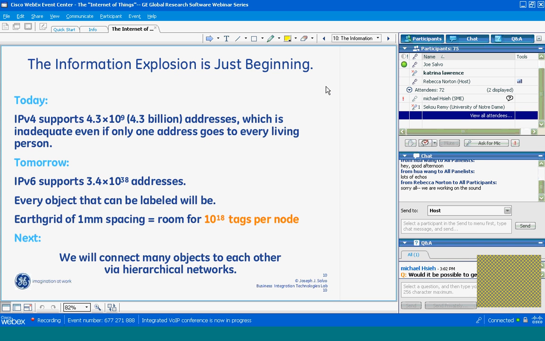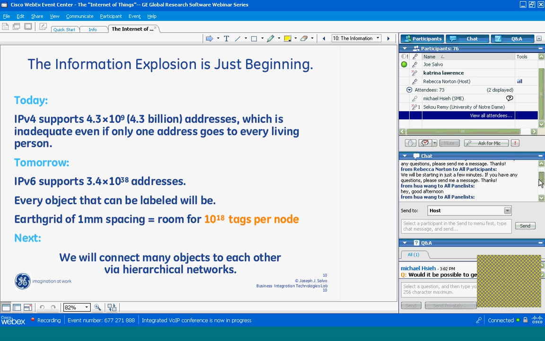But it's really just at the beginning. So we have a standard Internet Protocol version 4, which originally envisioned only about 4 billion unique addresses. And no one back then really expected the Internet to be used in the way it's used today. Today, the new standard, Internet Protocol version 6, allows for up to 10^38 addresses.